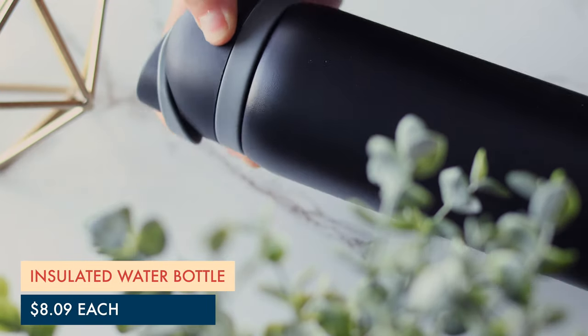The last product we will look at is this sleek insulated water bottle. Just like the tumbler, there are no logos or designs on this one, which allows you to simply engrave anywhere without worrying about how to center the engraving. We grabbed these last two designs off of Creative Fabrica to add a nice touch of personality to this bottle.